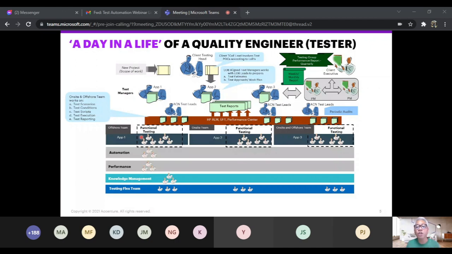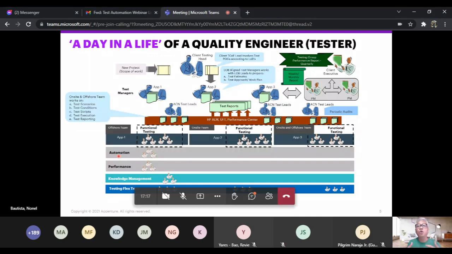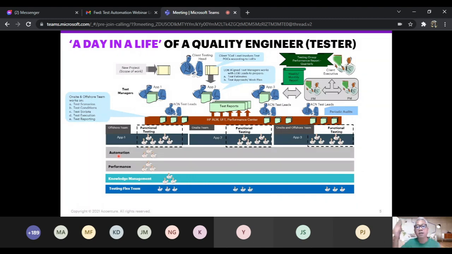Right? The automation tester, which is going to be the focus of our discussion today, is I will not be testing manually, but these automation testers are going to create and develop a code either in Java or in Visual Basic or whatever language which we will be discussing later on, and you will do magic.